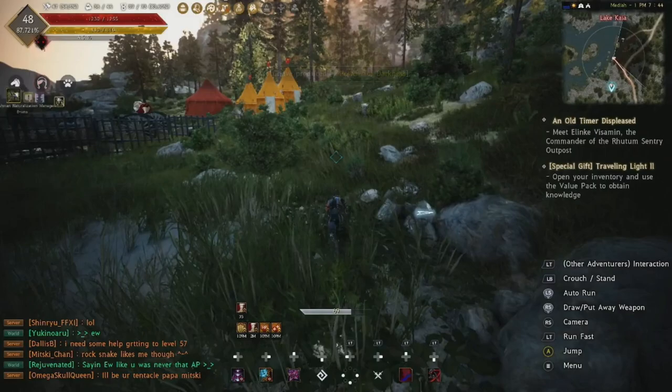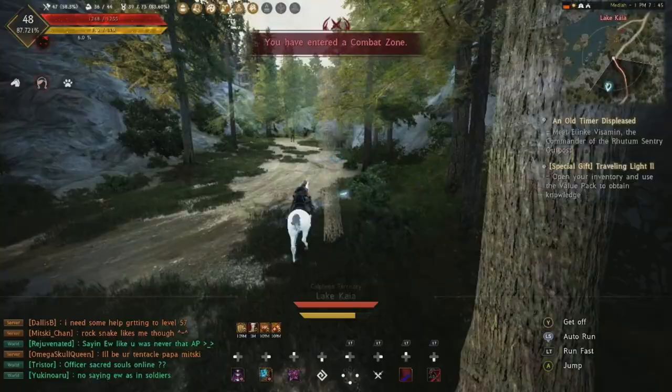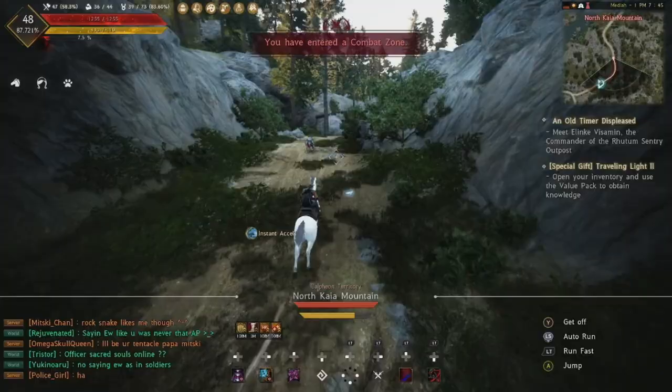Let's call our horse over before we get out of range. Jump on the bad boy. We are pretty close to level 49 at the minute. Once we hit level 50, PvP will open up to us, both for us to be able to PvP other people, and for other people to be able to PvP us.